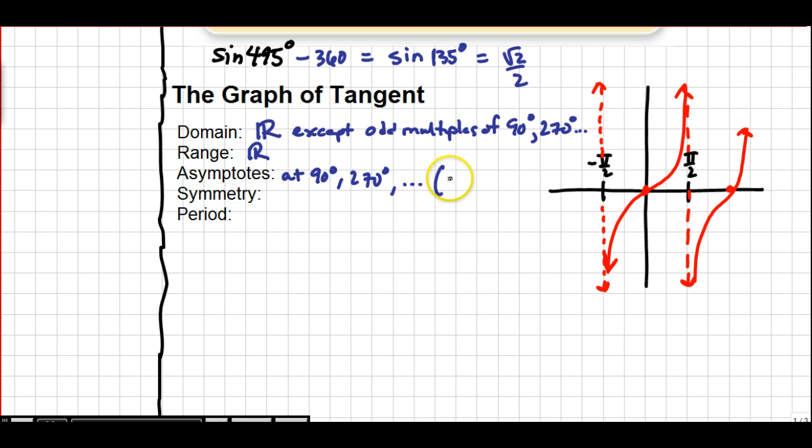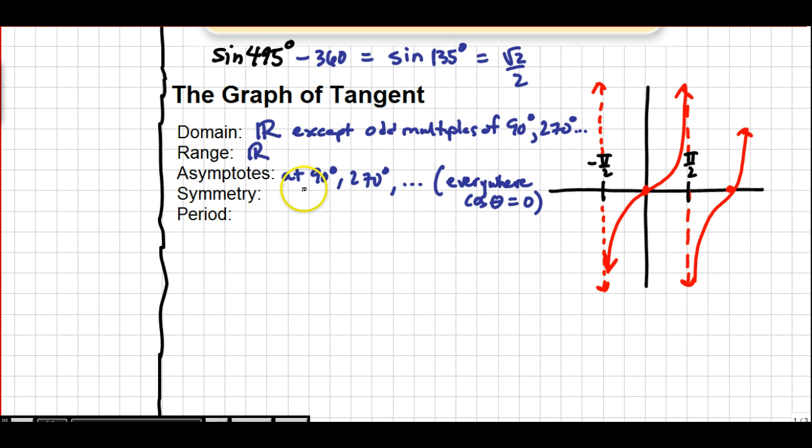Let's just put a little note here. The asymptotes will occur everywhere that cosine equals 0. Excuse me, I said 1; that cosine equals 0. If you think about where that happens on the unit circle, whenever the cosine is 0, since tangent is equal to sine over cosine, anytime the cosine is a 0, you get an undefined answer. So that is where those asymptotes will occur. If you can imagine where cosine is 0, then you'll know exactly where those asymptotes will occur.